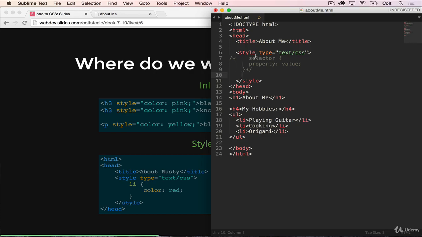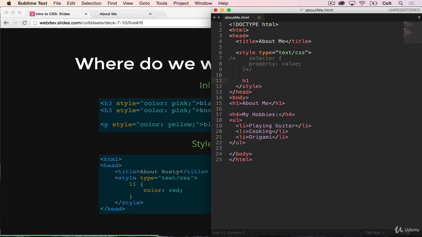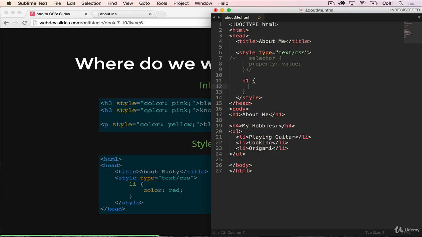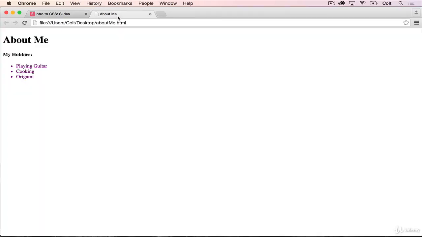So the way that we write that, if we follow this pattern, we select it. So we're going to write H1. And again, we will be spending a lot of time on the different types of selectors. So right now we're learning about one called the element selector, which lets us select based off of an element type, which is H1. So now we're going to add a property in here. And in this video, we're just going to keep it extremely simple and use color. So I'll say color, and then purple. And save this. We load our page back up, and we get a purple H1.